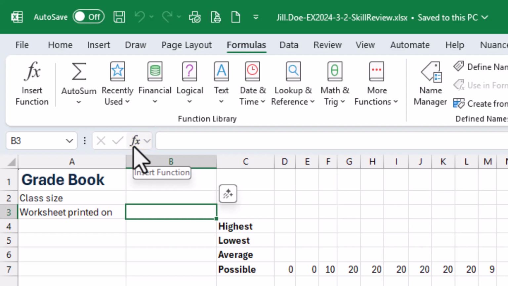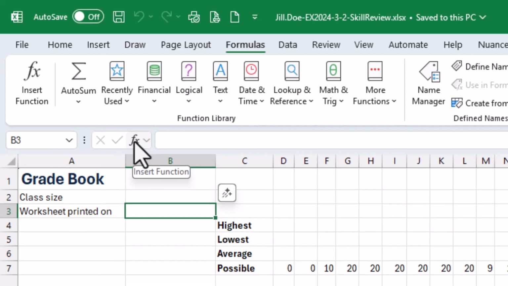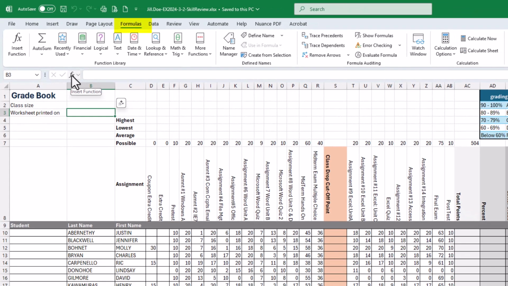They do want us to come to this point now, and here's the advantage of coming to this ribbon. We are going to be doing a lot of work with formulas. So if you know that you're going to do a lot of work with formulas, this has everything you need to really dive deeply into formulas. So if you just need something very quickly, that is always going to be at the ready. But if you know you're doing a lot of work on formulas, this formulas ribbon is very, very handy.